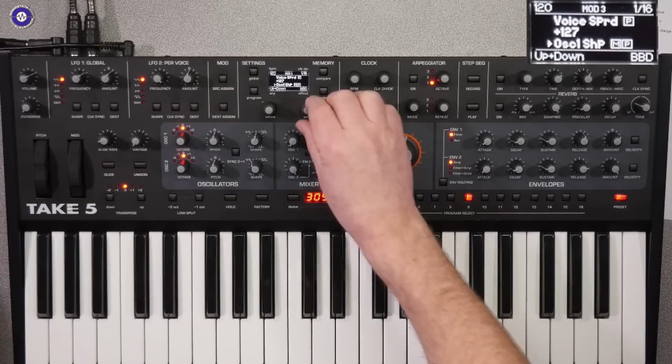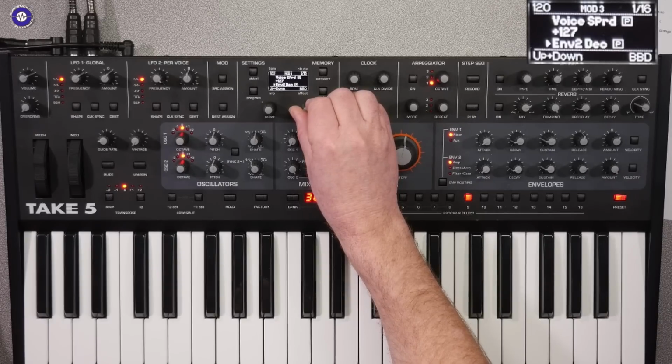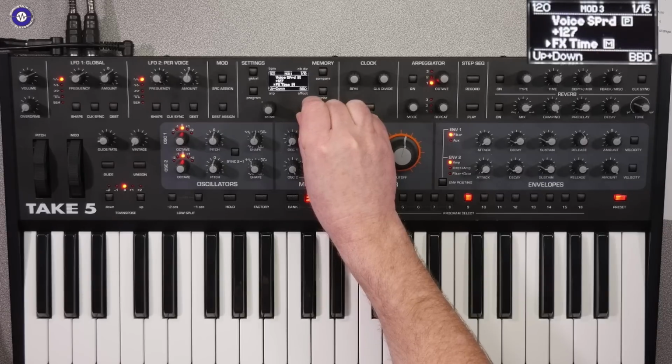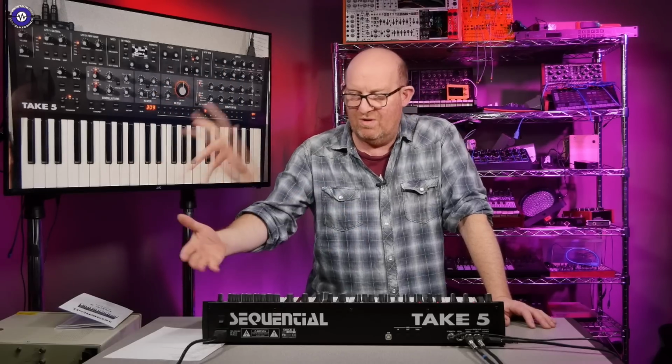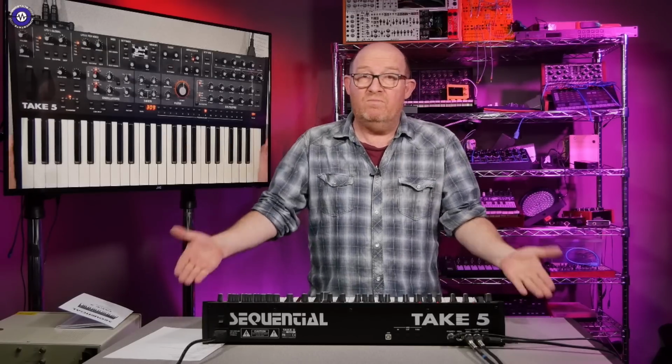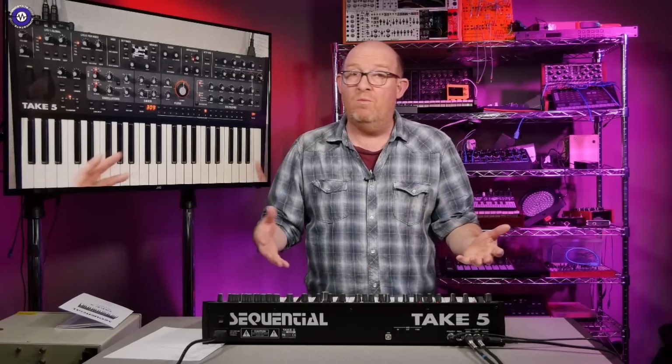Interesting possibility. We've got granularity to individual envelope elements, but also something really nice is we can modulate these effects parameters, which I seem to remember when I first reviewed some of these, I guess it would have been Dave Smith back then, we weren't able to access some of those. Now they're all baked in and we can bring the effects in as part of it. And speaking of the effects, I've been through some of the algorithms. They're okay, they're not prime time, but they're the usual Sequential style effects. They're no different or worse than any of the other currently available models.